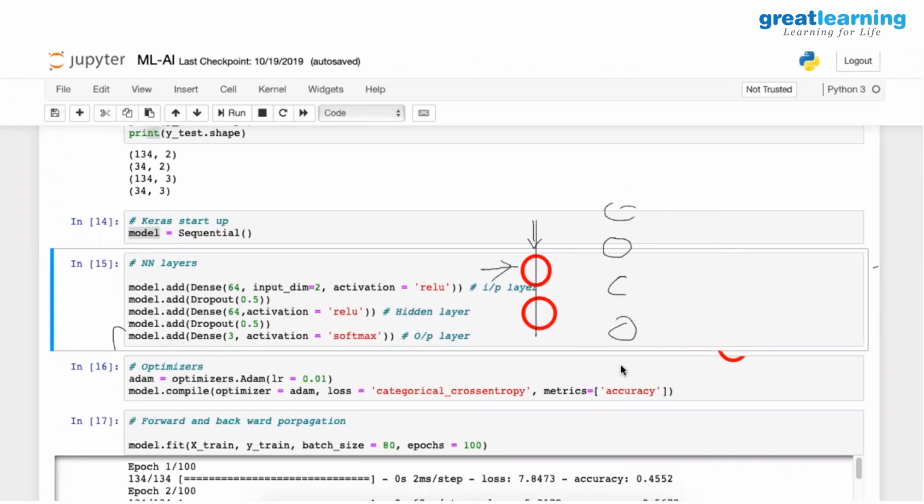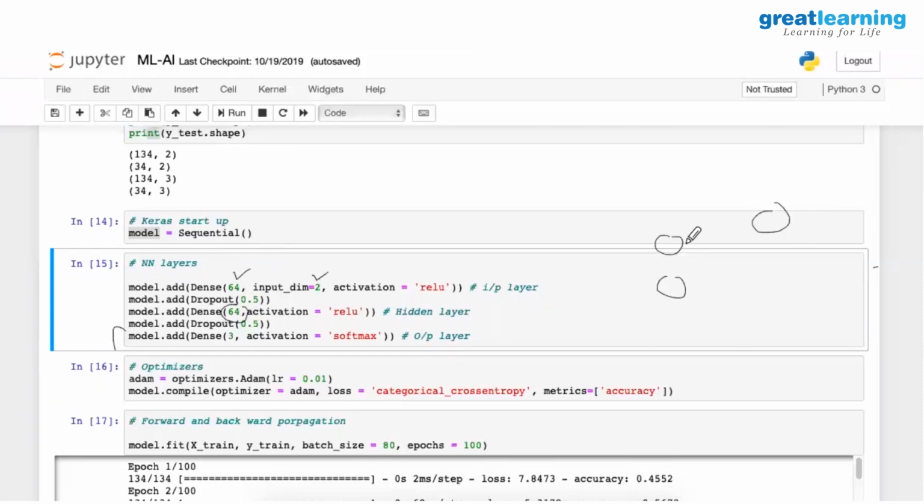In this case, what I've done is I am saying I want an input layer of dimension 2. That means I need 2 neurons and I need 64 weights. If you ask me why, it is because my next layer has 64 neurons. If you remember, each neuron is supposed to be connected to the other one. So like that, if I have 64 inside, I should have 64 lines of weights also. Agreed? So this and this should be in sync.